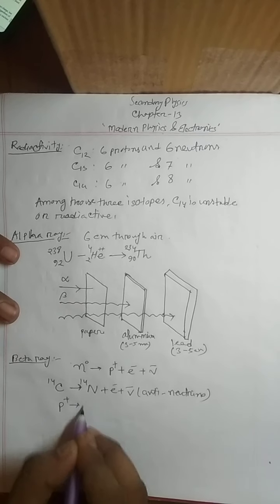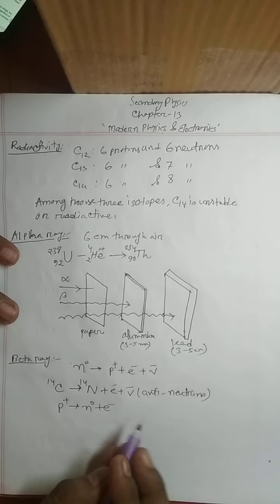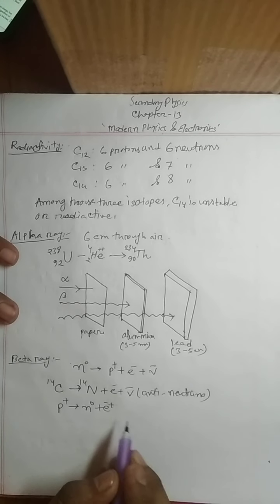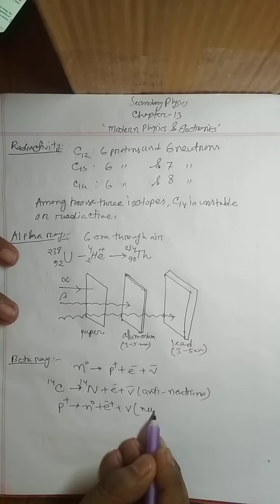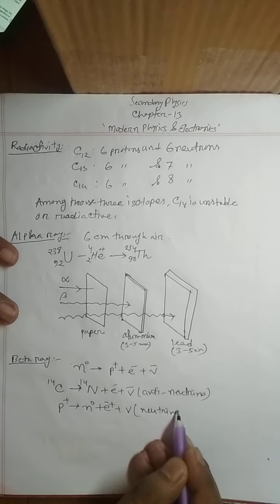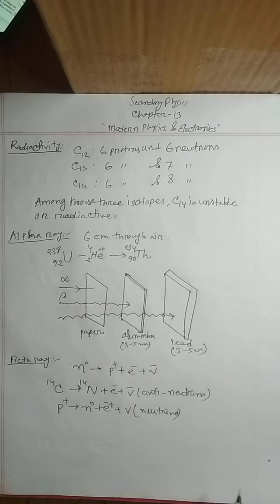A proton can be converted inside a nucleus into a neutron, a positron and a neutrino. The reaction cannot take place outside the nucleus. This is because the mass of the neutron is more than the mass of a proton. In this process, the number of protons decreases by one, hence the atomic number decreases by one, and the nucleus of a different element is formed.